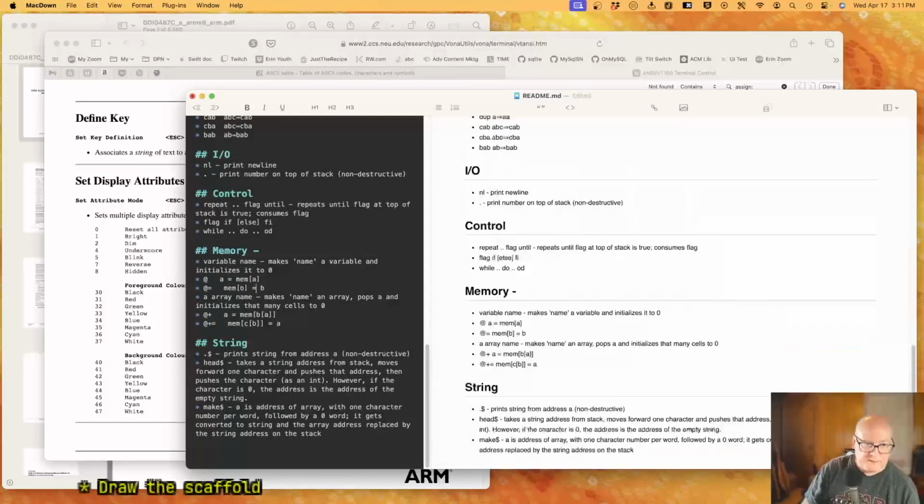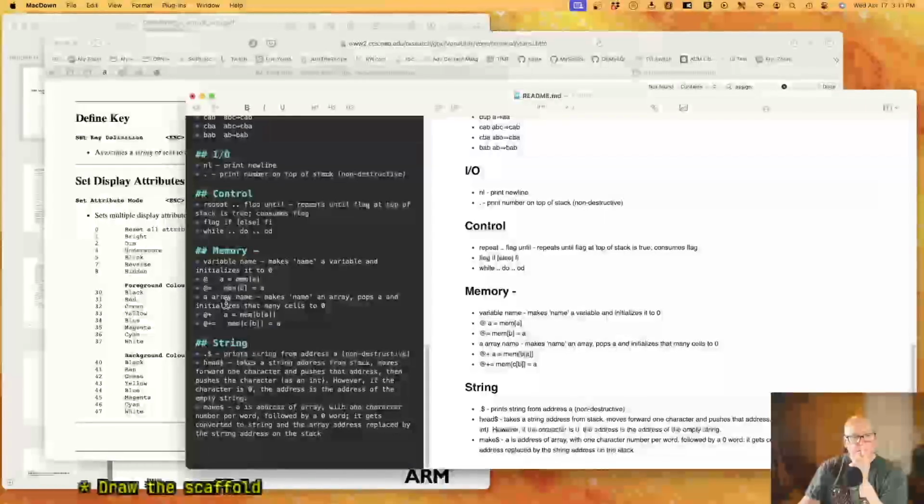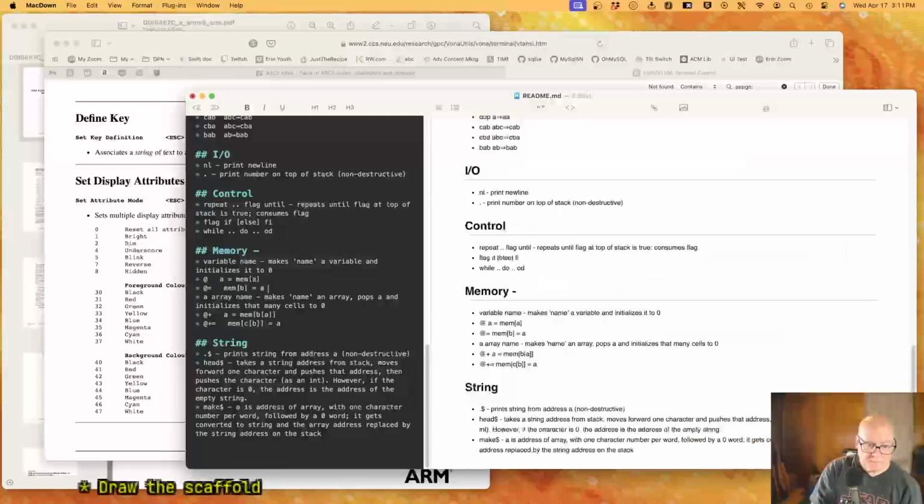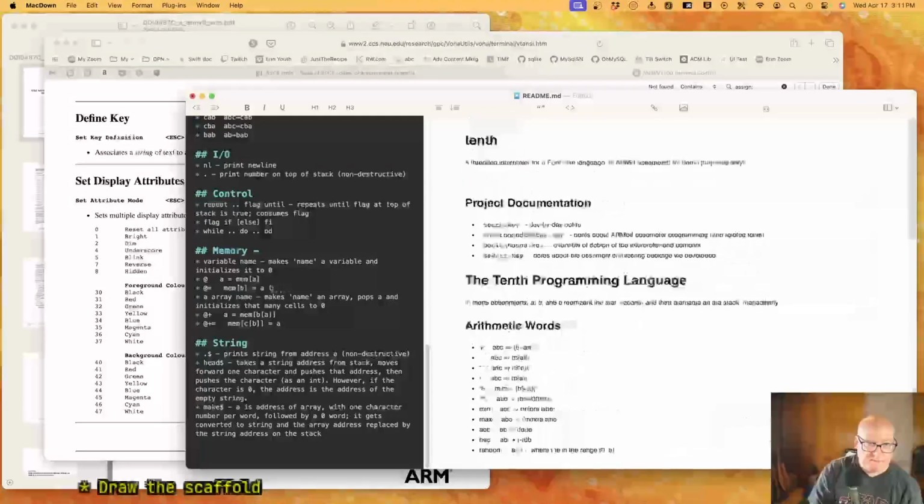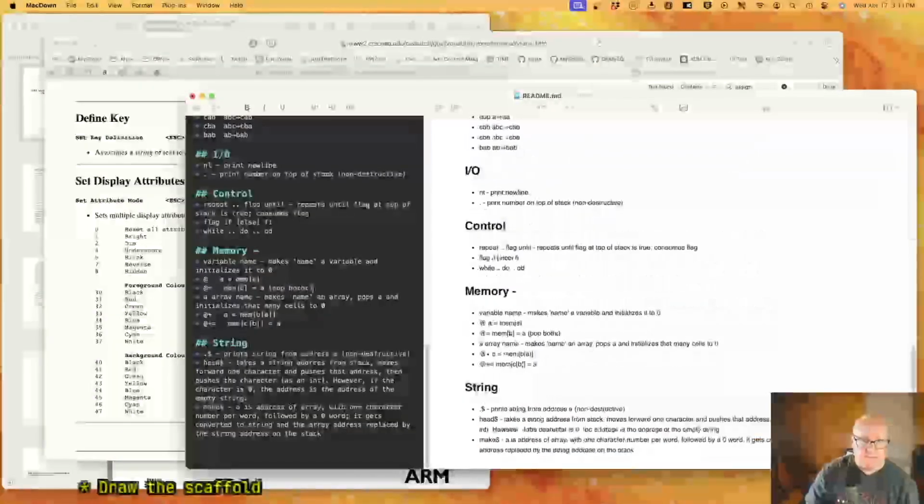Mem sub b equals a. All right, I think that's more similar. And then pop both.